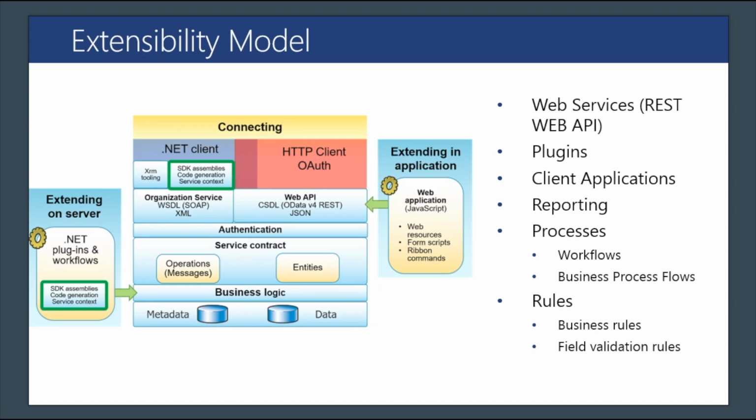If, for example, the out-of-the-box functionality doesn't specifically meet your needs, we do provide you these mechanisms. We provide pretty much all functionality now via a REST API, what we call our web API. I talked about the plugins already. You do have the ability to create separate applications that can interact with CRM. You can also create custom reporting. Within the system itself, you can create workflows or business process flows that are represented as processes. And of course, you can create rules that are represented as business rules or that are based on field values.